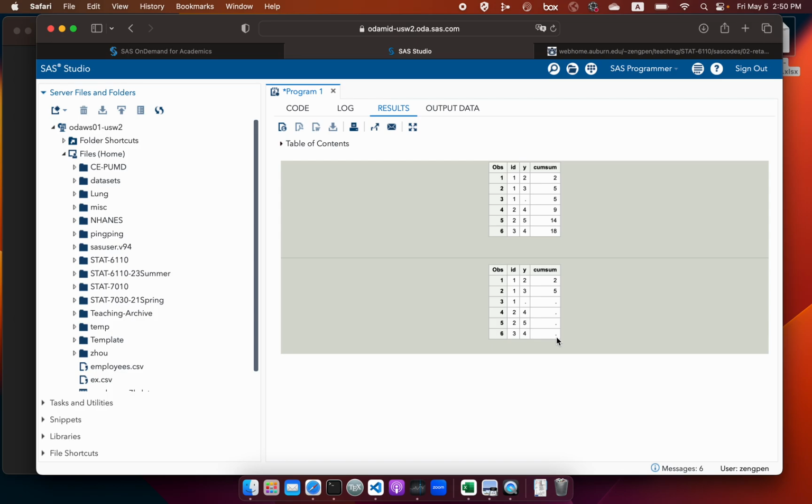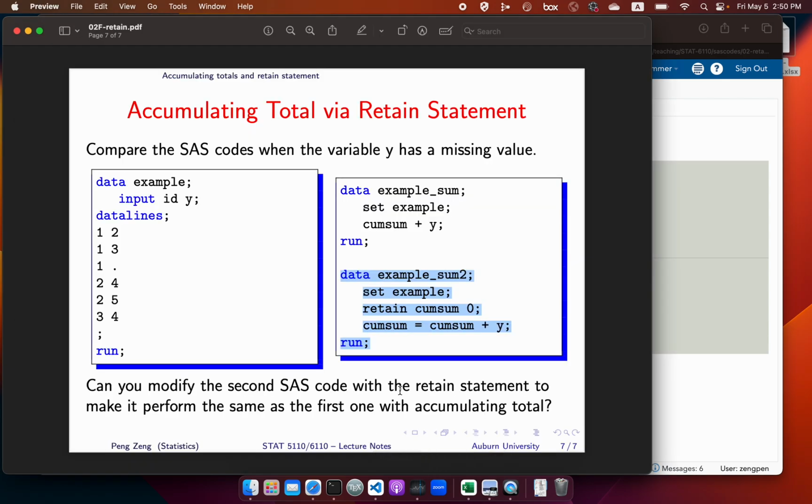Okay, in fact, if you modify the second piece of code slightly, it can produce the same output as the first piece of code. Can you do that? Try to think of it. This will be left as an exercise, and we will explain that in lab.